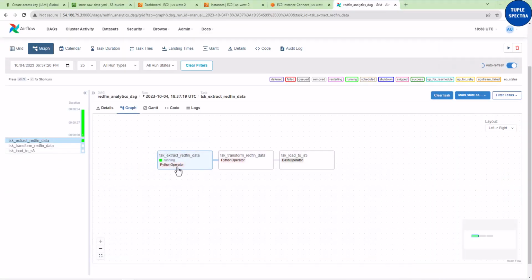Okay, and this extract step is going to take, I think, about 5 minutes to run. This second step is going to take about 2 minutes to run, and this last step might take about 20 seconds or so. So because of that, I will pause this video and then we'll come back when it has finished running. Okay, and then we can continue with our explanation.